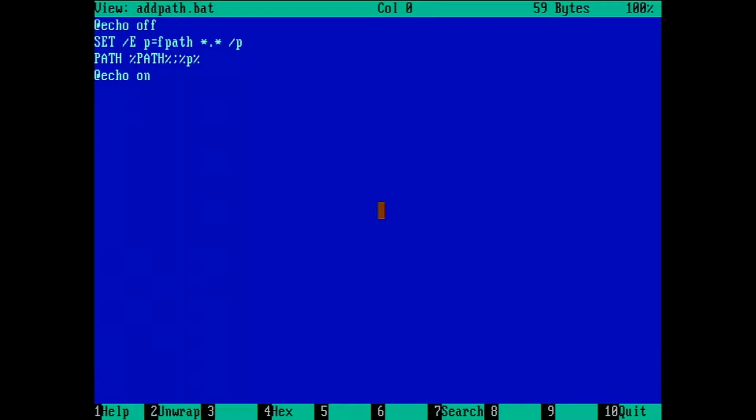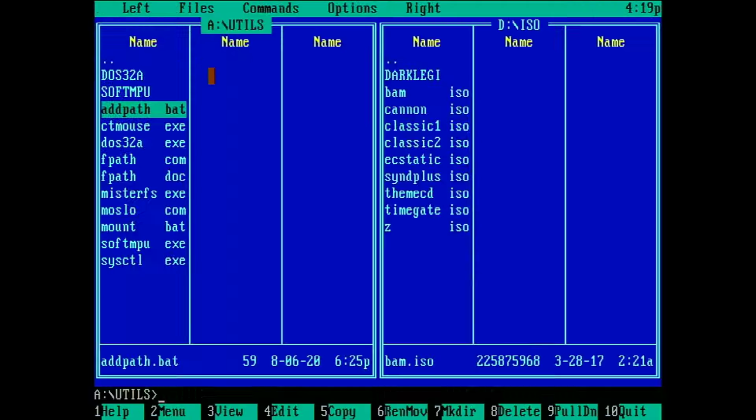So I think first I'll show what it actually does here. It sets fpath, and fpath looks at the file in a certain folder and then finds the location of that file, the path to it, and then I take this path variable and add it to the path here, and it adds it after whatever path you have. The path works so that you could put path in front of it.